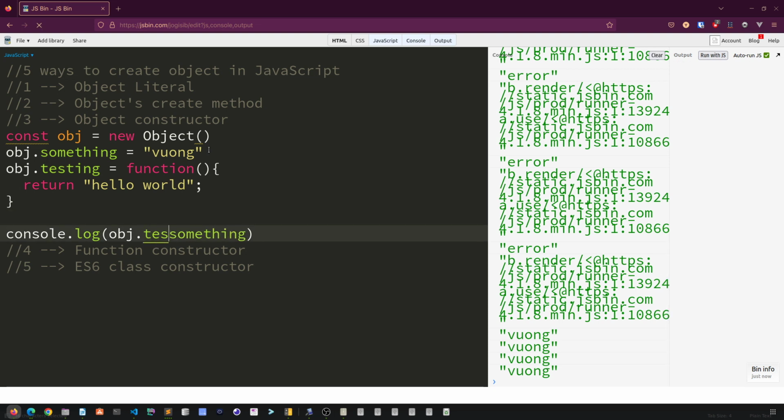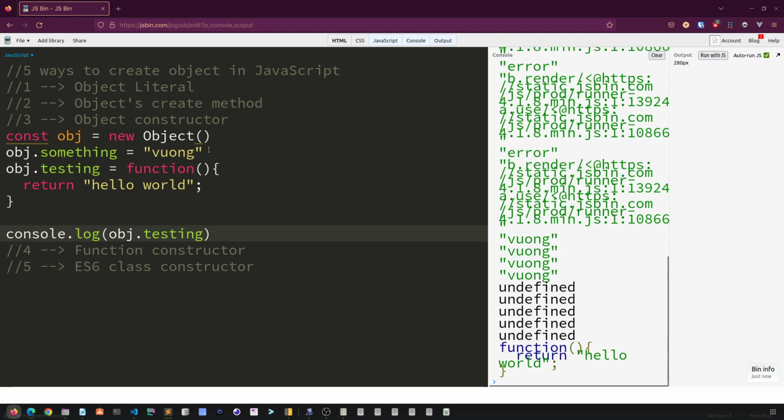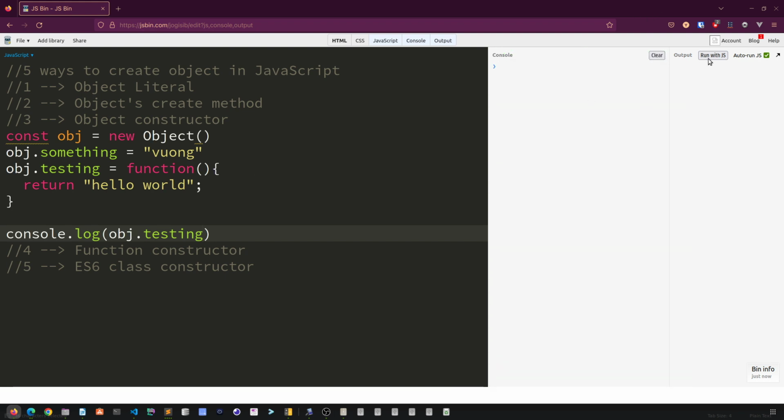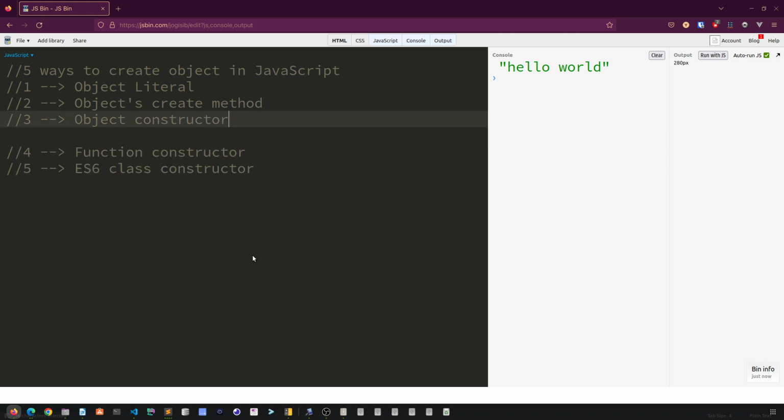And here, if you use testing as a key, it will not return a value but return a function, a method. So if you want to get the value from this method, we need to use the parentheses here. So that is the third way to create an object in JavaScript.